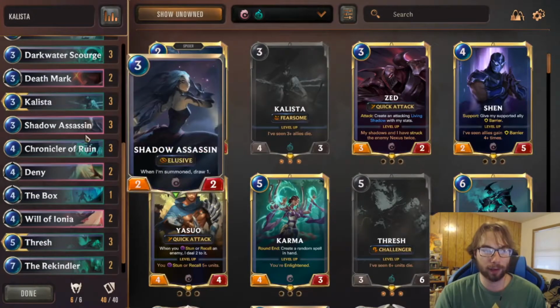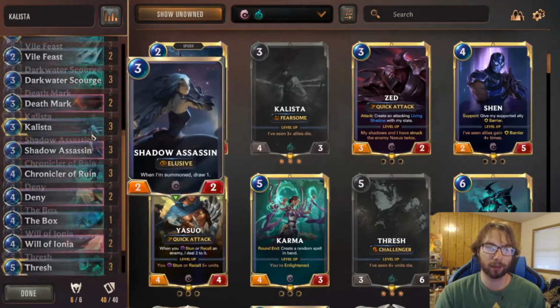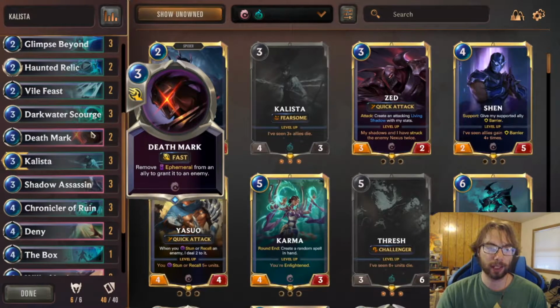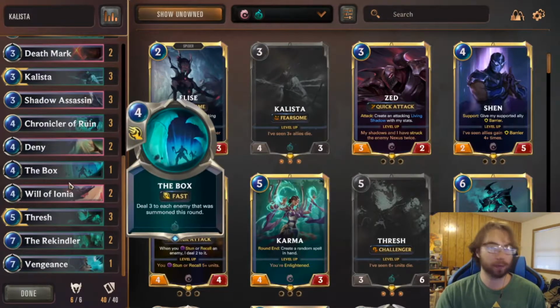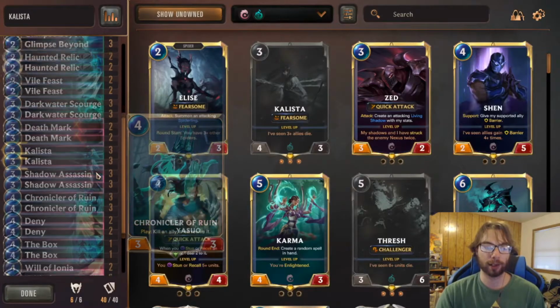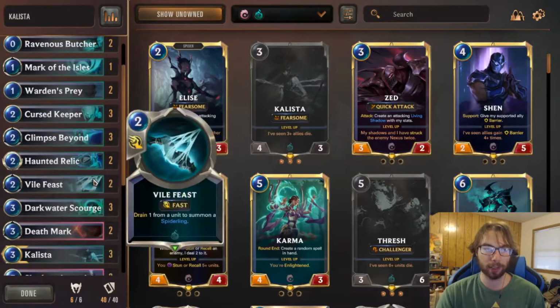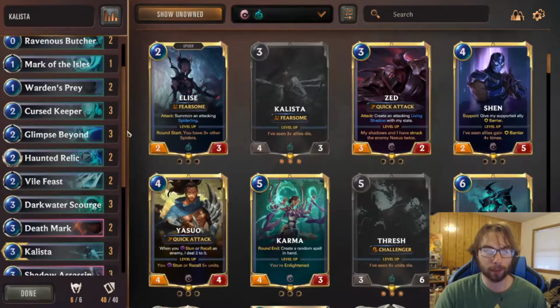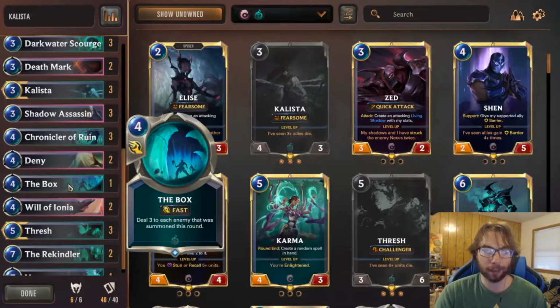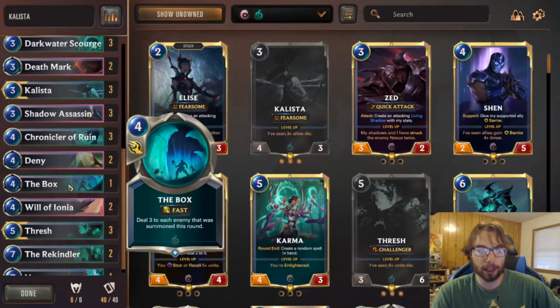Most of our losses were from elusives, and we actually lost to a Yasuo deck. I do think Yasuo has a pretty decent matchup against this one. We have plenty of tools to deal with them, but there are some aspects of the Yasuo deck that make it a little rough sometimes. Elusives, if you're playing against Kinko elusives, can be a bit tough to deal with. We are running 1 copy of the box, so I'd recommend that if your opponent is going for a huge push with a bunch of summons with elusives or whatever, this is probably a card to keep on hand, especially if they're playing Kinko elusives.